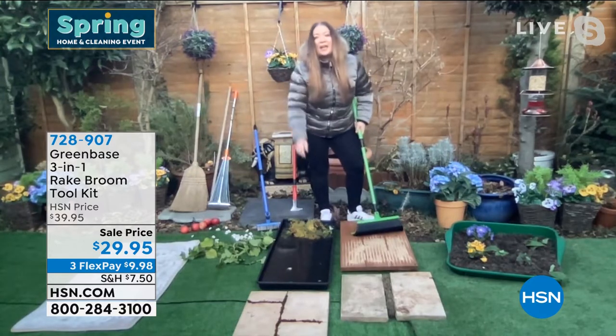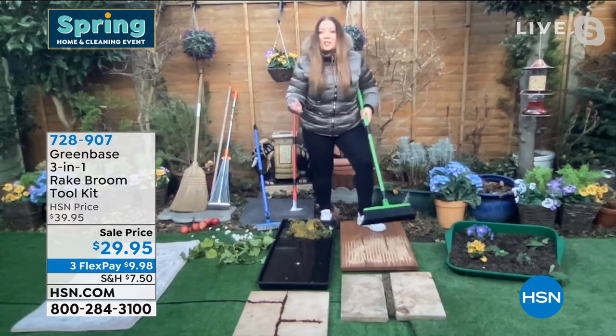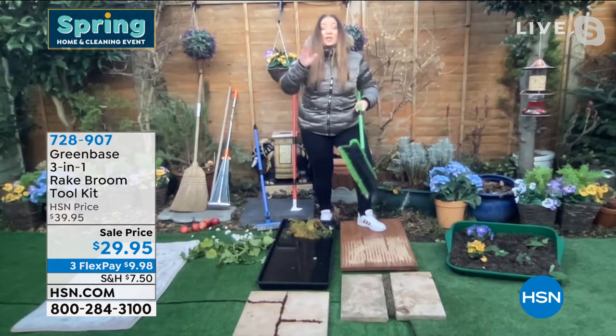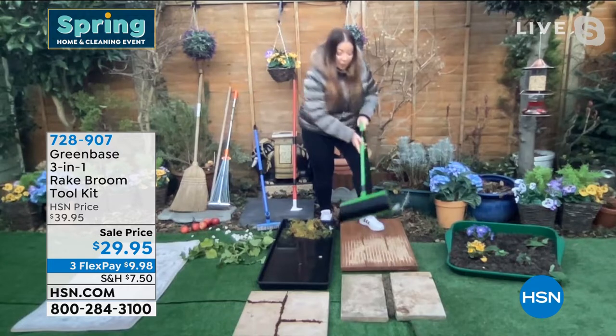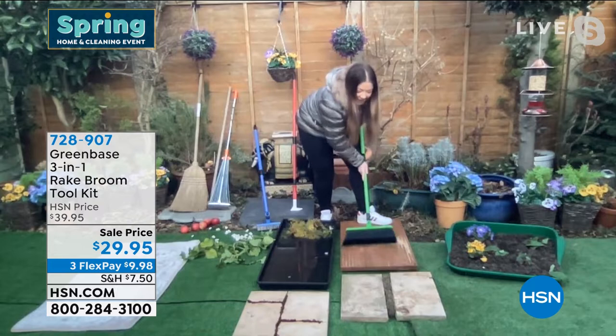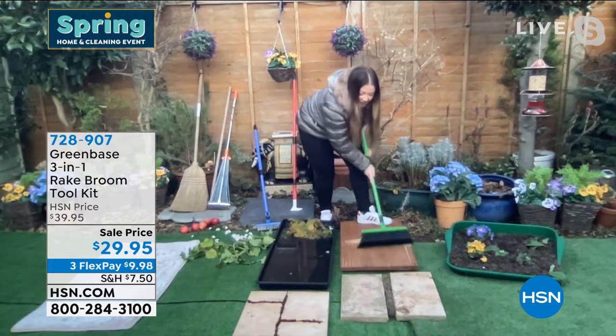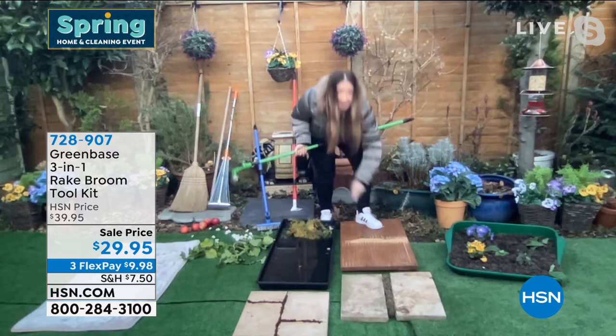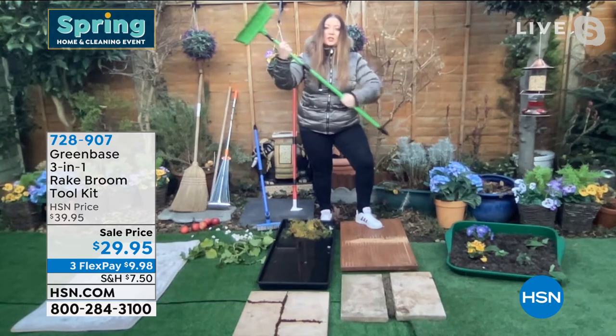And then things like decking, Shannon. Spring's coming, summer's coming, you want to tidy the yard. With the rake broom, which is unlike any other tool I've seen before, I can get even through the grooves of my decking here. Look at this. All that sand, all that debris is being removed in seconds because I've got the tool that does the job.